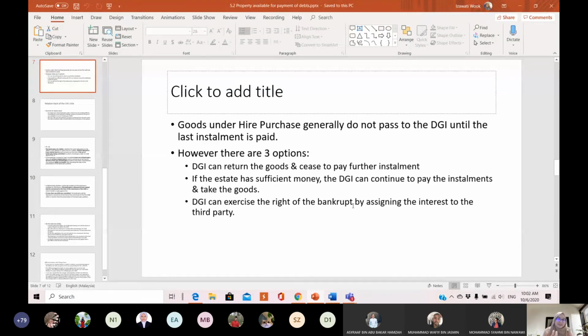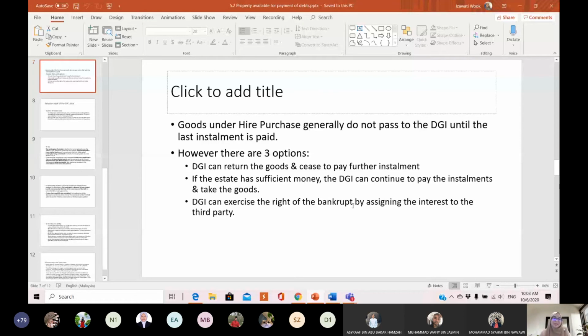So maksudnya the property tu ada value, so kalau machinery ataupun mungkin truck ke ataupun crane for example, dia boleh lantik orang lain untuk exercise the rights of the bankrupt tu, mungkin nak sewakan pula dekat orang lain yang gunakan, contohnya crane. Contoh sehari can be thousand of rent kan for a crane. So in that situation dia boleh lantik orang untuk manage the property and then dalam proses hire dekat orang lain ke, ya.